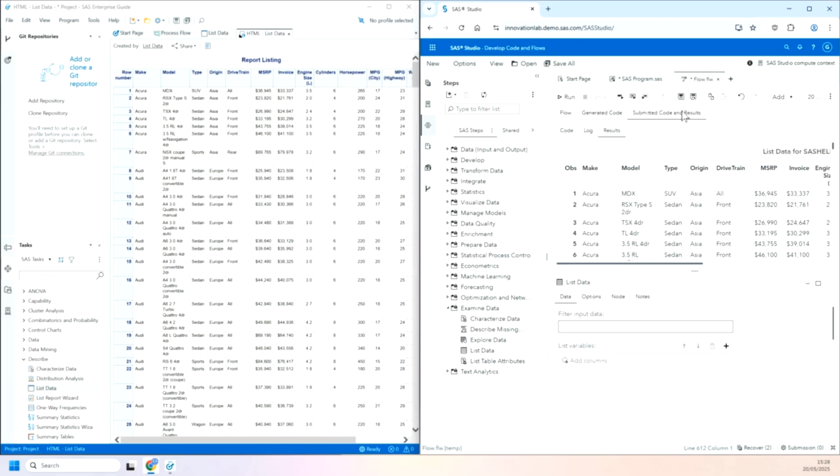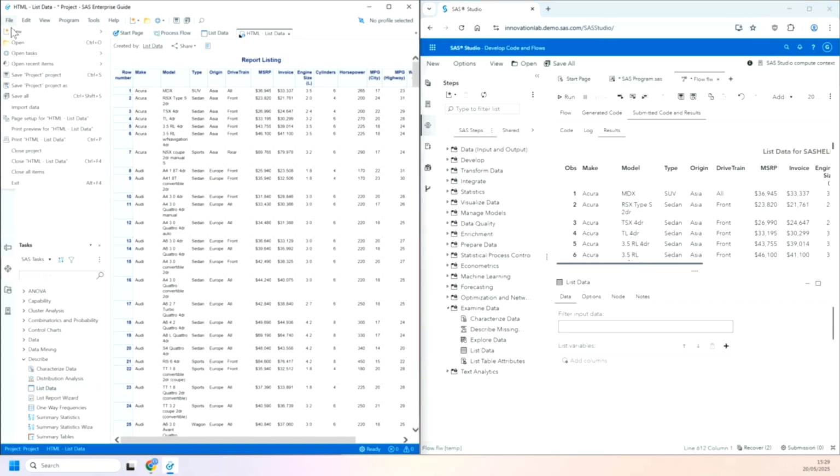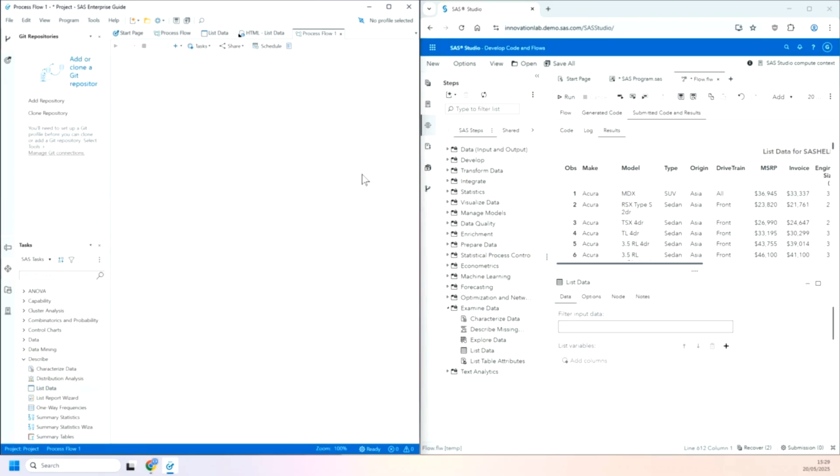Okay. You may have noticed that I use similar terminology between the applications. So we have process flows available in SAS Enterprise Guide, and they are automatically created when you create a project. You can add additional process flows by using File, New Process Flow on the SAS Enterprise Guide toolbar.